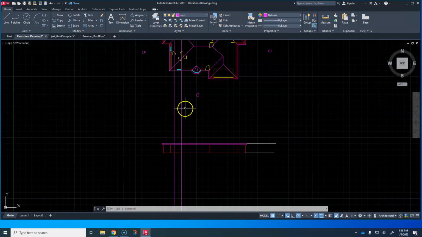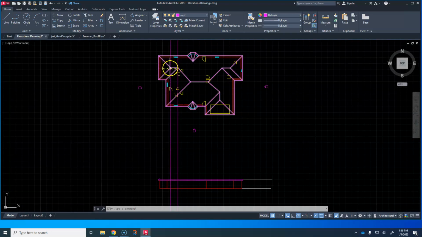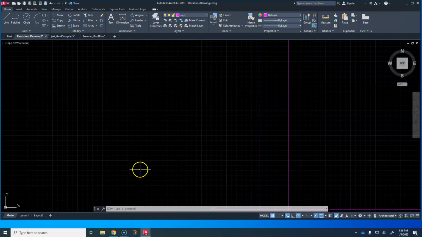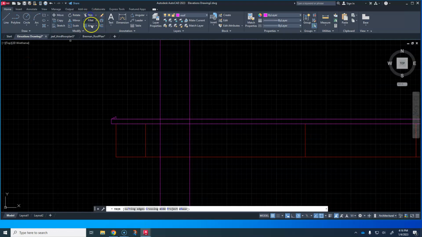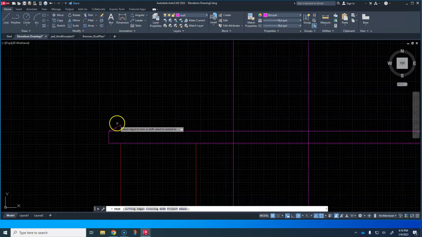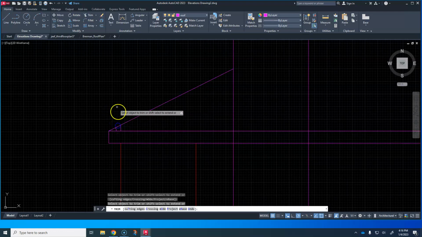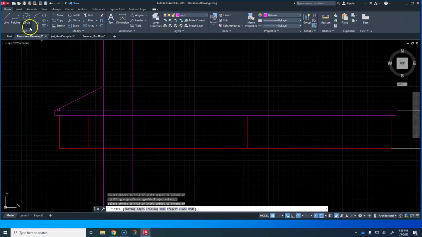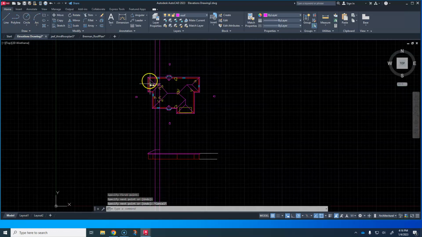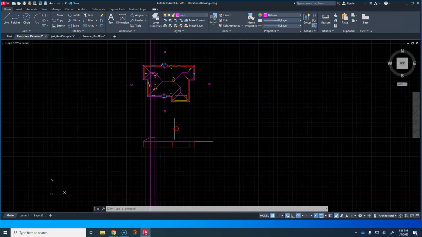All right, so I need to shoot it up at an angle to go to this first line. So I'm going to go to my trim tool and then push on the shift button to make it go that direction or go up to the next line. All right, just like that. And then the next one is going to be horizontal, straight across. And that's it right there. Okay, that's that line.